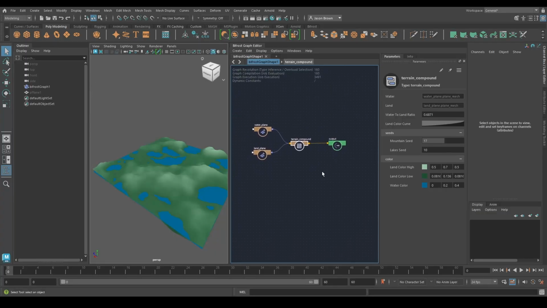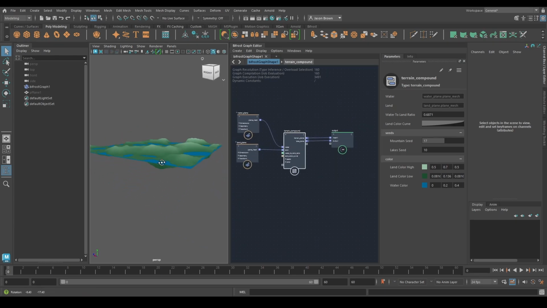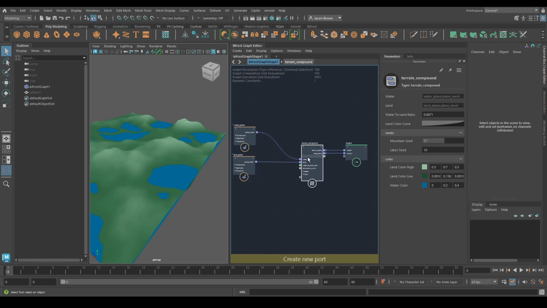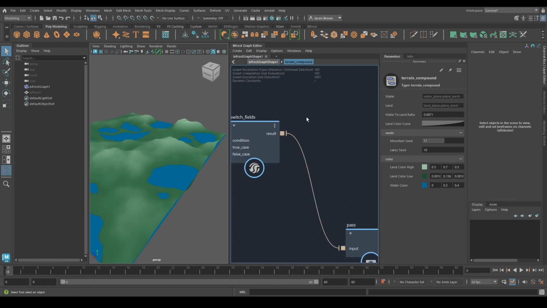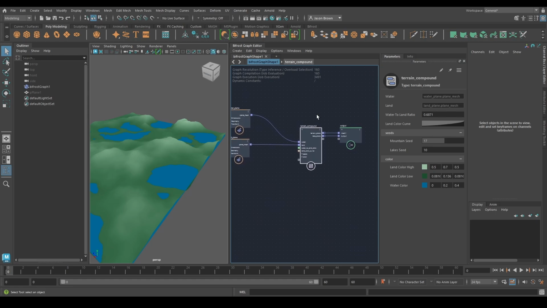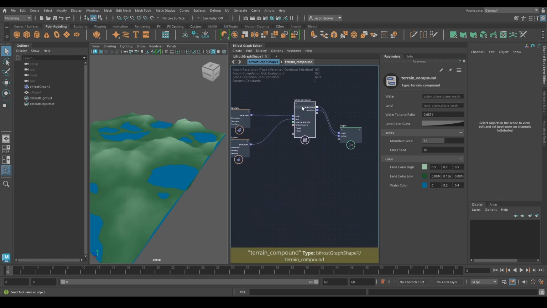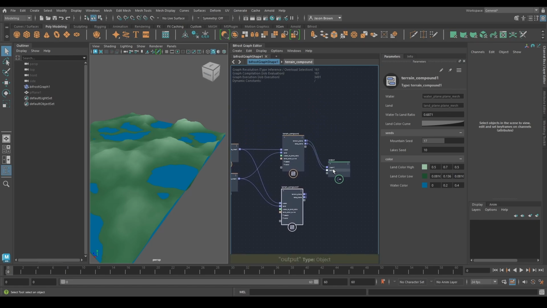Okay, and just to send you all on your way, here is a little more advanced stuff. First thing that's bothering me is the water is completely opaque. So let's have a look at how to get transparency into the viewport. There's a couple of nodes you're going to need to use, and we're going to talk about assigning materials. So I'm going to jump into my terrain. Actually, let's be careful. This is another good thing I can do: I can take this guy, copy and paste him. It's going to paste everything inside of it as is, where is, and then just hook this up to the output.